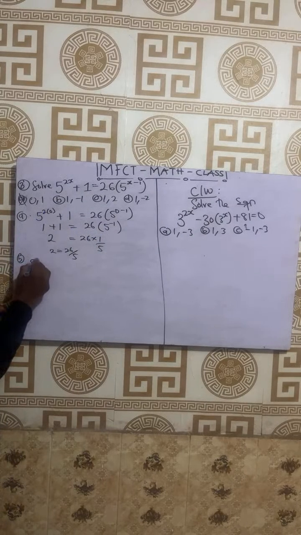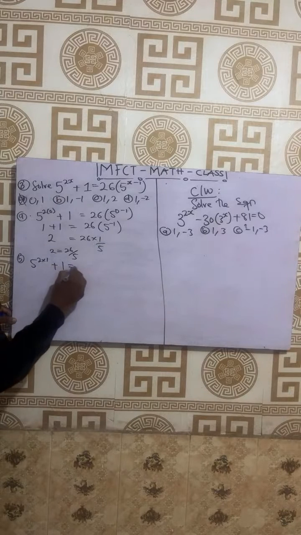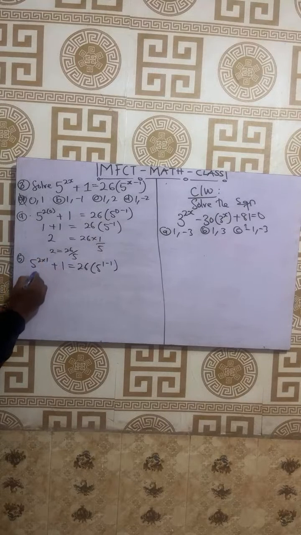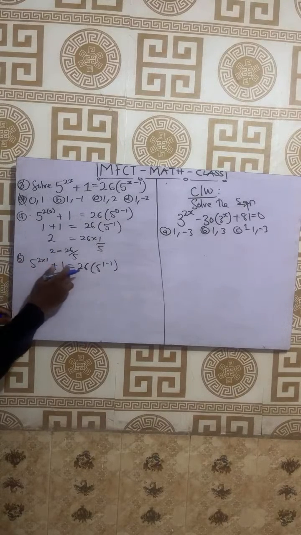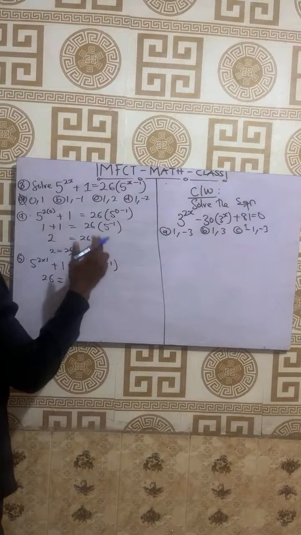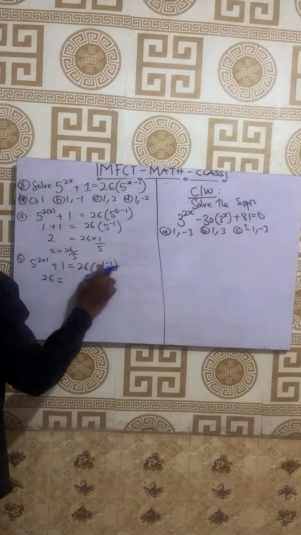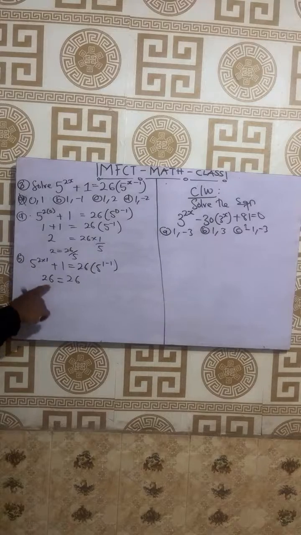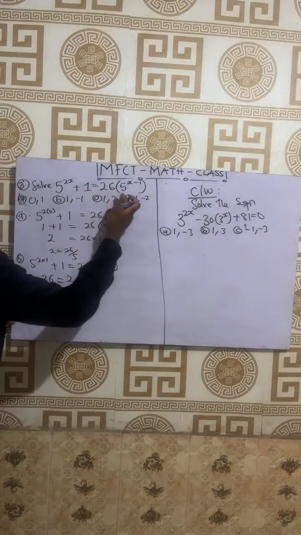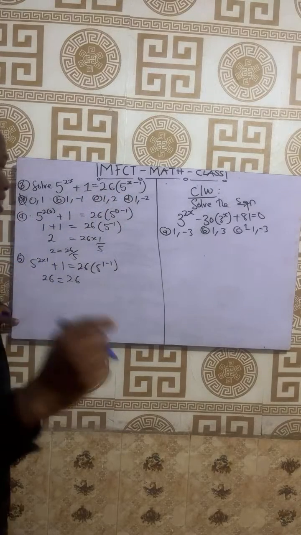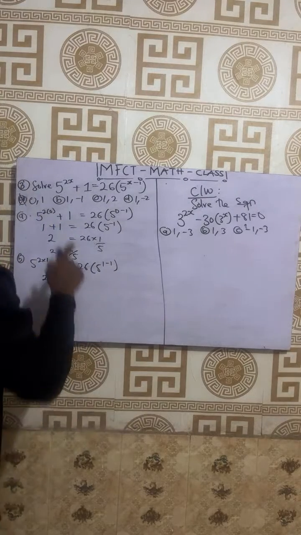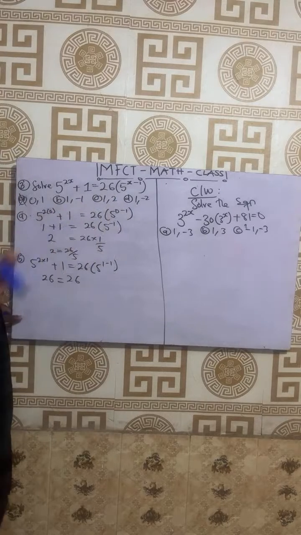So now let me move on to option B. That will be 5 raised to power 2 times 1 plus 1 is equals to 26, open bracket, 5 raised to power 1 minus 1. Now what is 2 times 1? That is 2. That's 5 raised to power 2. That is 25. 25 plus 1, that is 26, is equals to, what is 1 minus 1? 0. What is 5 raised to power 0? That is 1. Any number raised to power 0 is 1. So what is 26 times 1? That is 26. Guys, you are going to say that after I substituted x as 1 in both left-hand side and right-hand side, I got the same value. That simply means that 1 is a value for x. So this simply means that option B, option C, or option D can be correct.